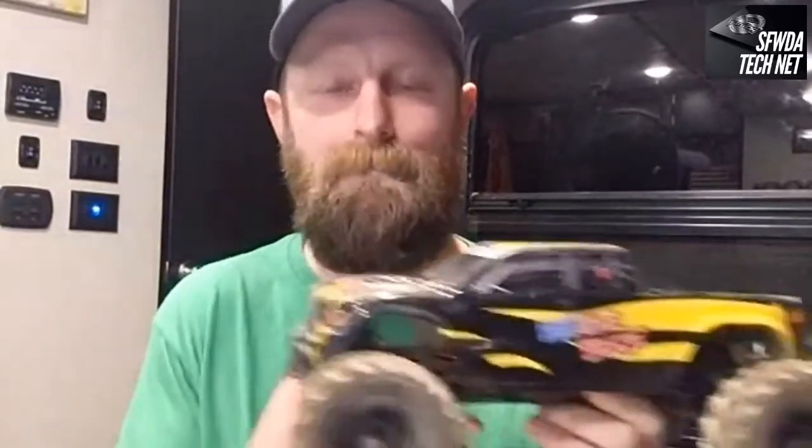Pickup trucks like the Jeep Gladiator and Toyota Tacoma have much worse departure angles than four-door Jeeps or Toyota 4Runners because they have more overhang in the rear. Jeep Wranglers have great approach angles because they open up the wheel on the front with a stubby bumper, whereas Toyotas typically have more flashing over the front. You can change approach angle with bumpers, bigger tires, or a lift; breakover with bigger tires or a suspension lift; and departure angle with different rear bumpers, bigger tires, or lift kits. Understanding these angles when purchasing or modifying your vehicle is super important.